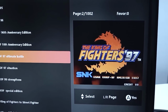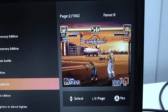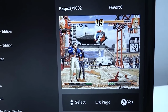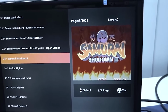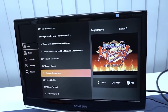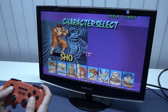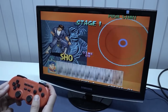A little bit of a bummer that they just give you one slot for each game. Okay, so I had some issues with this SD card and there was no picture showing up. It was like an issue of the SD card. Now we're going to a different game. We do get sometimes some pictures, but it's better than nothing, of course. But let's try some games and let's see how it runs on this device, because I'm really curious now. It finally works. It's maybe me, but I do get the idea that it runs a little bit slow.